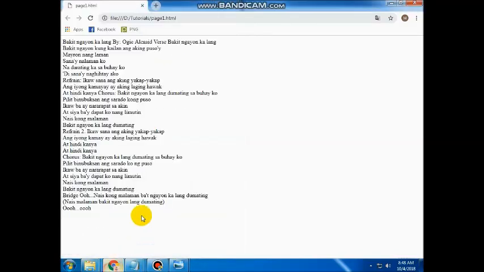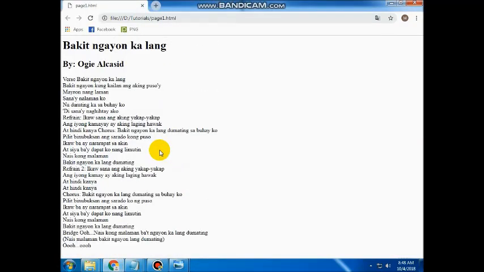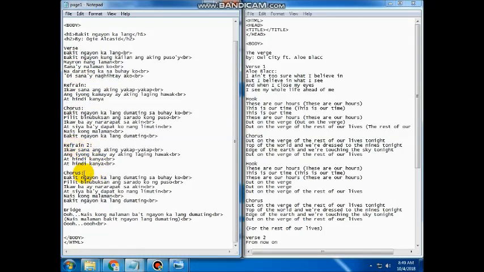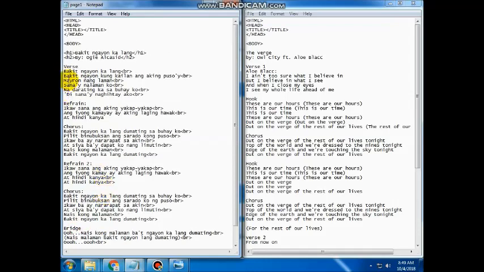Save. Then let's see what will happen. As you can see on the top, lumaki na siya. And then at the bottom, mas maliit siya doon sa nasa taas. And then itong mga verse, refrain, chorus, refrain 2, chorus, bridge, lagyan natin sila ng tag na H3.